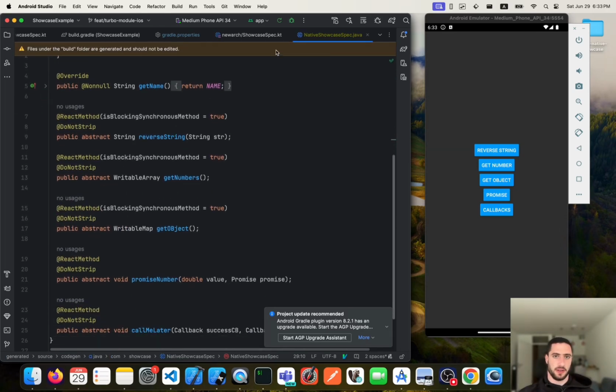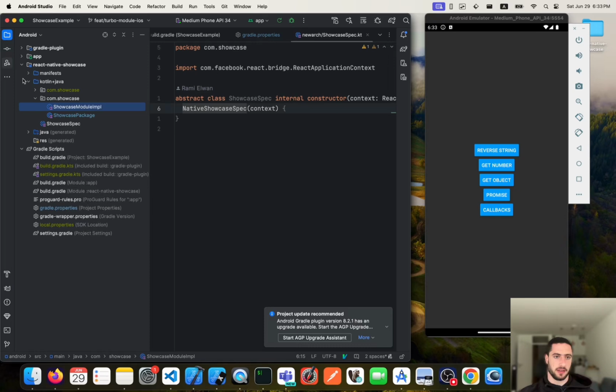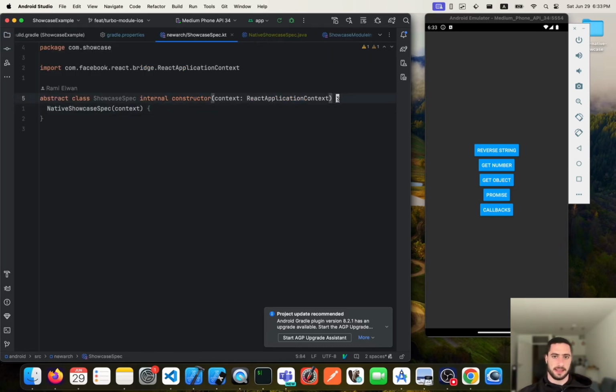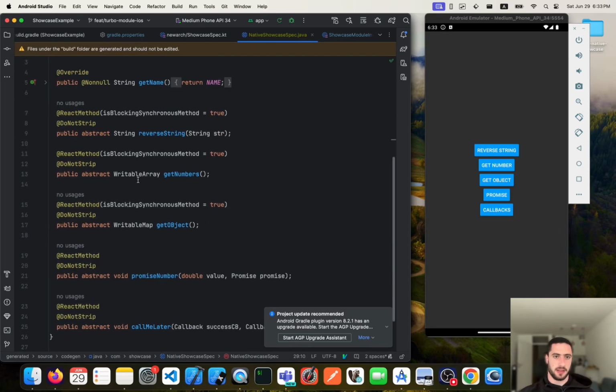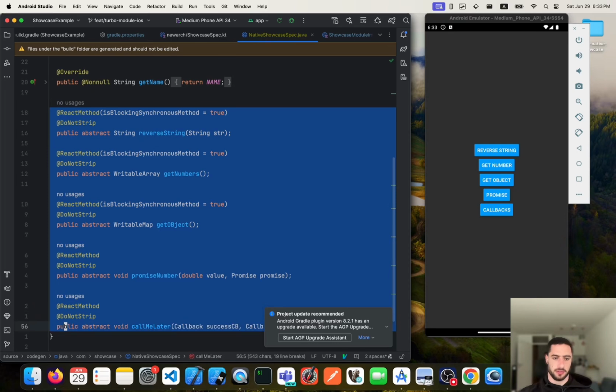So we can go to showcase spec, which subclasses the spec, and then enter the spec and literally just copy all of the functions.